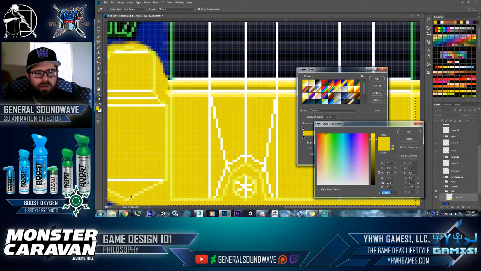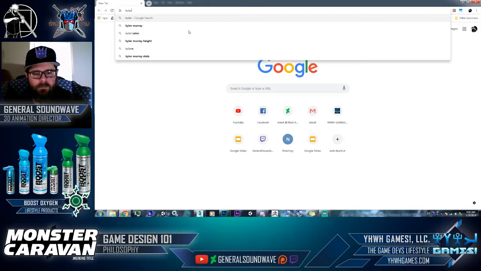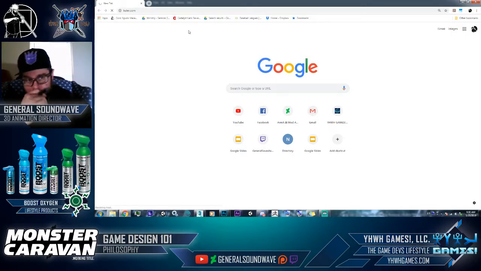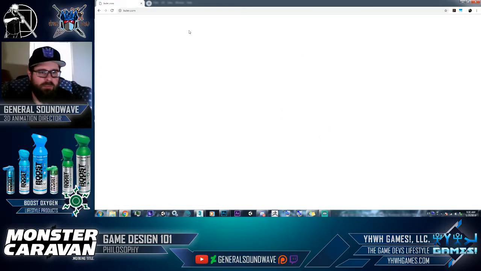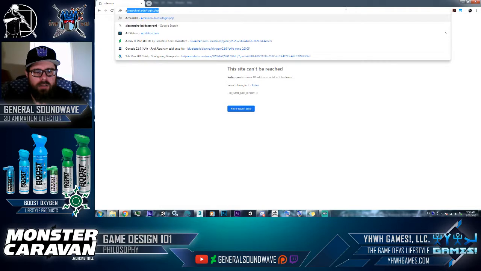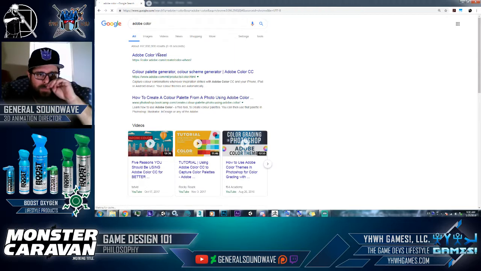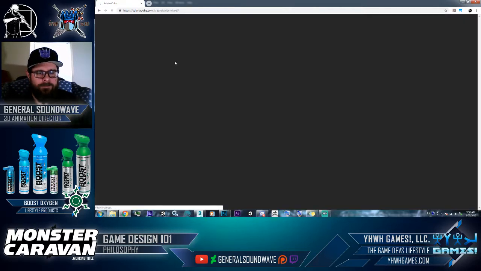Now, dark yellow is rough, and I suggest maybe looking up color.com. This is how you go and find the right color wheel for yourself. What's going on here? Adobe Color. Maybe they must have taken that down. It used to be called Kuler, K-U-L-E-R.